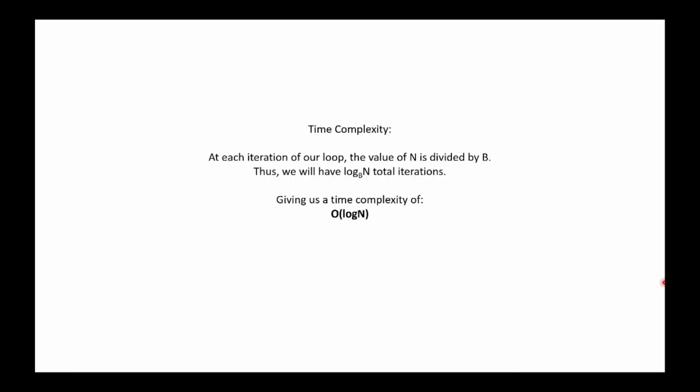Now let's discuss the time complexity of our solution. Note that at each iteration of our loop, we had taken the value of n and divided it by b. Thus, we will have a total of log b n total iterations. This gives us a time complexity of O of log n.